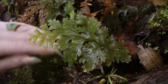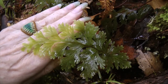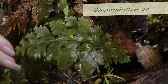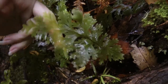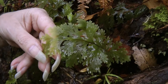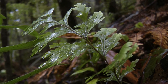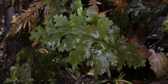So it's a filmy fern of the genus Trichomanes, and only one layer of cells, and it is totally translucent, almost transparent, as we can see. And this is due to the fact that there is only one layer of cells. So of course, water is absorbed from everywhere, from the top surface, under surface, also from the roots. And these plants, of course, are very sensitive to desiccation, because as soon as the climate is dry, they can wither. So to have so huge a leaf when you have only one layer of cells means here it's always very, very humid. This is really the proof of this kind of climate.